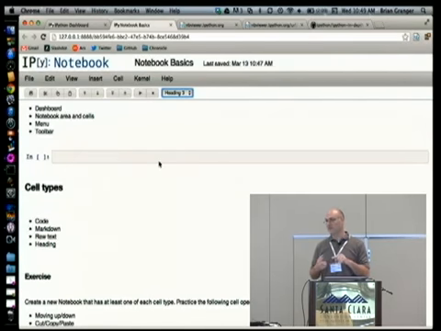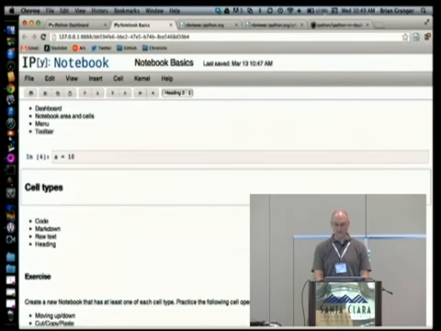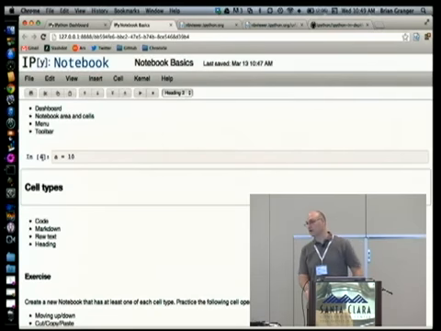Prompt numbers are information that really lie on the kernel. The kernel has an order of code that it's executed. If I just run some simple code here in the notebook, notice it starts out with no prompt number. The reason is that it does not know what the state of the kernel is. In the meantime, you could have run code from the Qt console and incremented the kernel's prompt number, so the front end can't guess when we run the code. When the results come back, we fill in the prompt number that reflects the current kernel state.